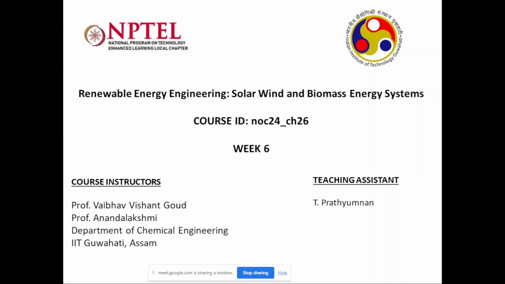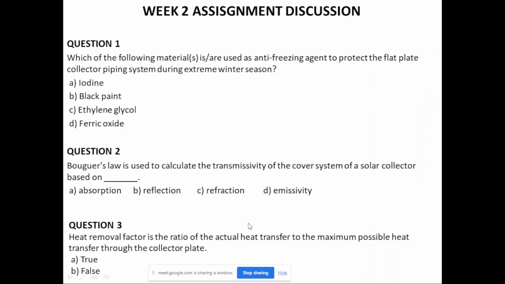Before we move towards the biomass energy systems, we will discuss a few questions on solar energy, which are nothing but your assignment questions. Some of you had raised queries in the last to last week, but unfortunately due to time constraint we were unable to take those questions in the live interaction session. I hope by completing these questions and clarifying these doubts in this assignment discussion, we will be able to sum up the solar energy part in a proper fashion.